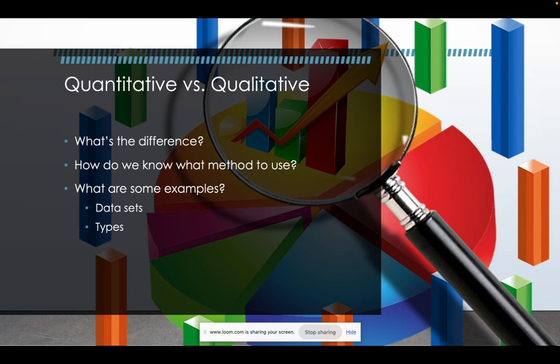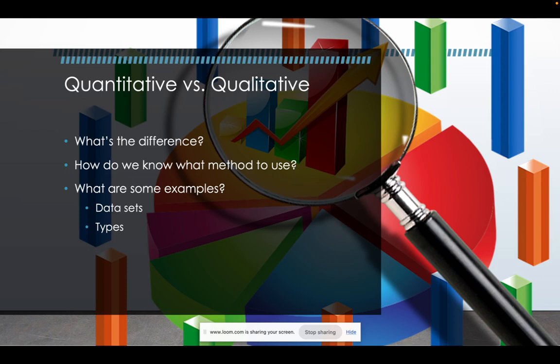So if you don't remember the various methodologies covered in your textbook at the end of this class, once you've finished, I at least want you to be able to differentiate between these two methodologies. So what's the difference? Quantitative research focuses on statistics and numbers versus qualitative data focuses on words and interviews and print words and things like that.